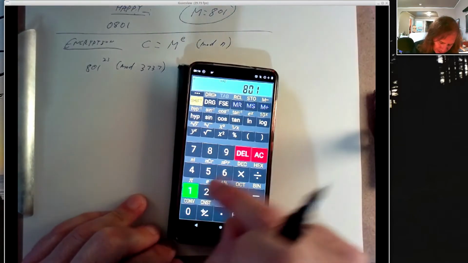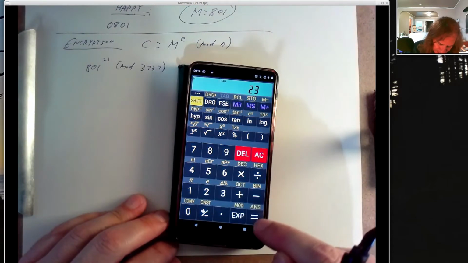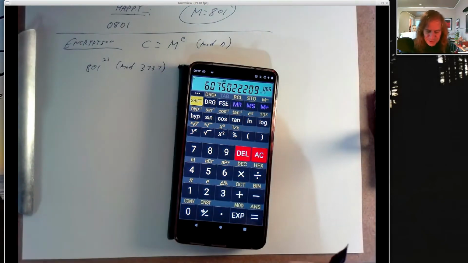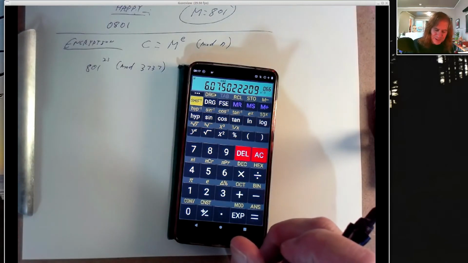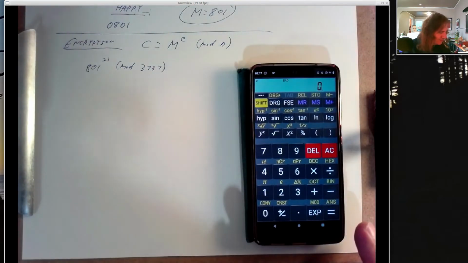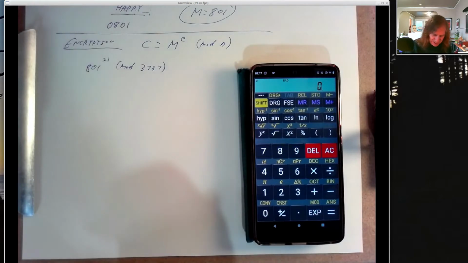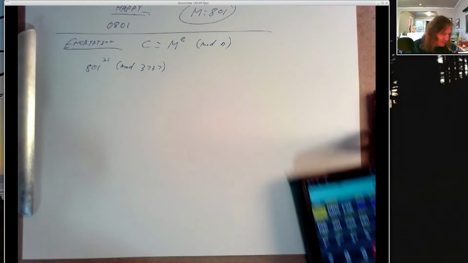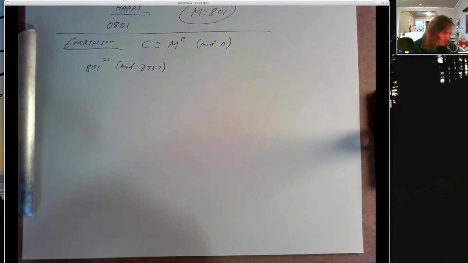All right, well, 801 raised to the 23 is something with 66 digits plus a 6 in the front. That's a big number, and it's way too big for my calculator to manage accurately as integers. Now I could do this with BC on Unix pretty easily, but let's do it by hand, just to see that this is actually doable. It takes some faith, but it's not as bad as you might fear. All right, so let's use modular exponentiation.